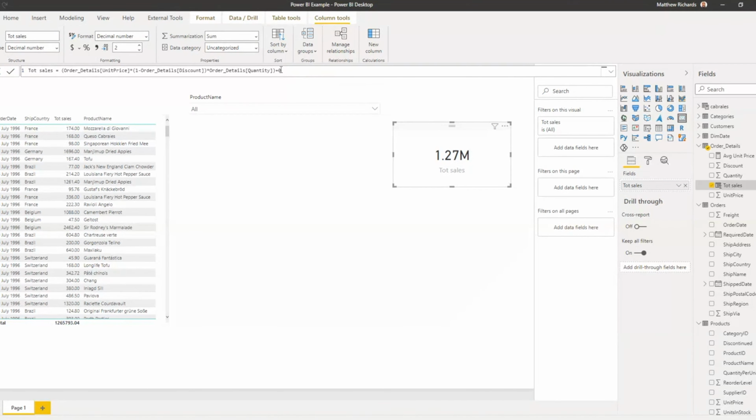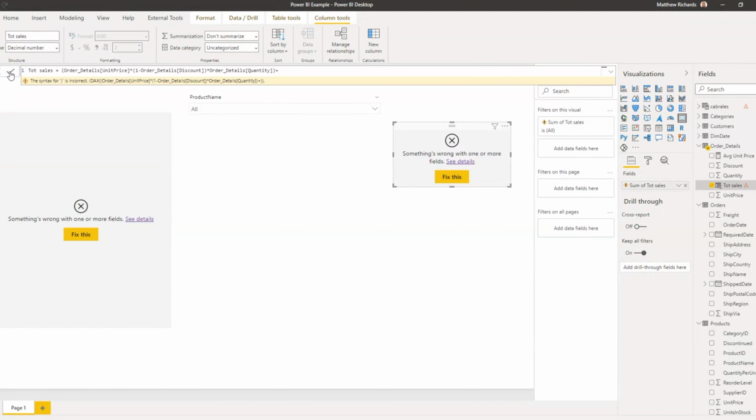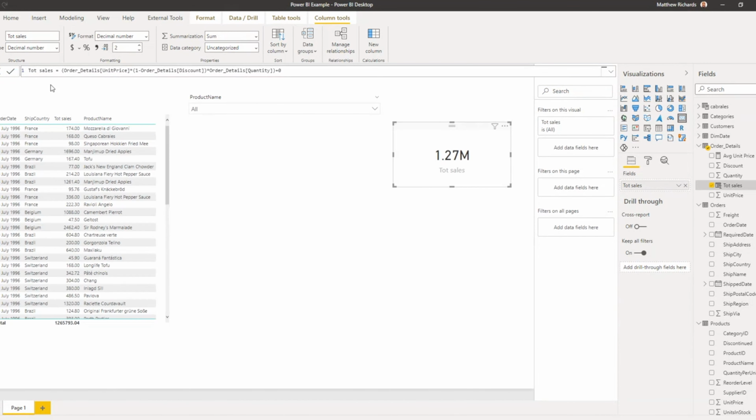If there was an issue with this formula, let's just say I didn't put anything at the end, and I tried to OK it, I will get this. So it actually lets you know that that's not going to work, Matt. You're going to have to put something in place just to rectify this. So I can just go back up to my bar, put that 0 back in, and I'll tick, and everything renders correctly. Now, the proof is in the pudding.